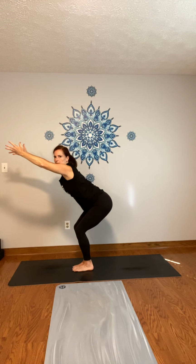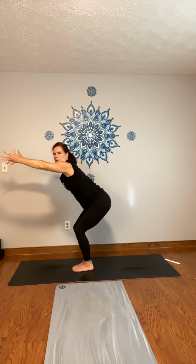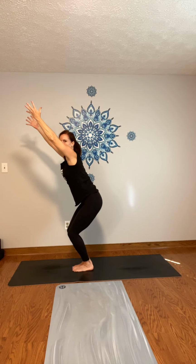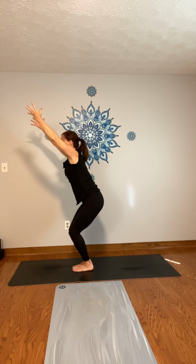I'm going to turn back the other way. Now, a lot of times we stick our bottom out and we go forward. I want you to tuck your tailbone in, pull your belly in, and reach your fingertips up. Relax the shoulders.